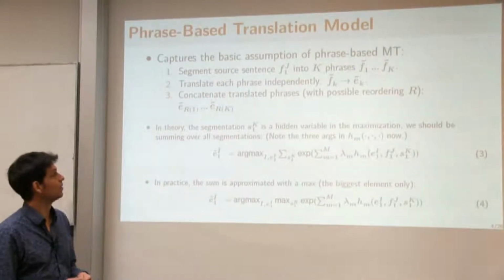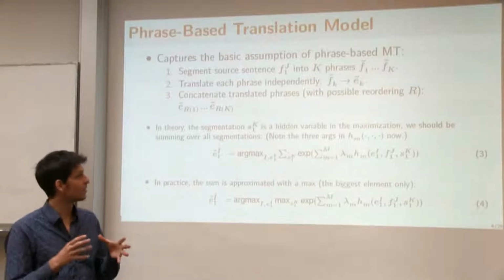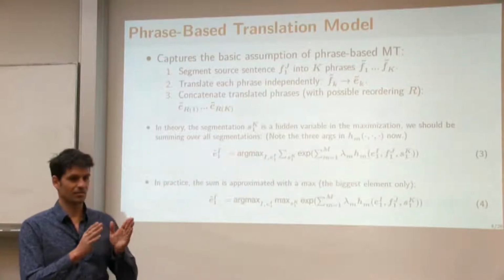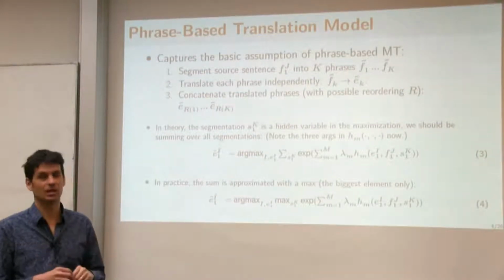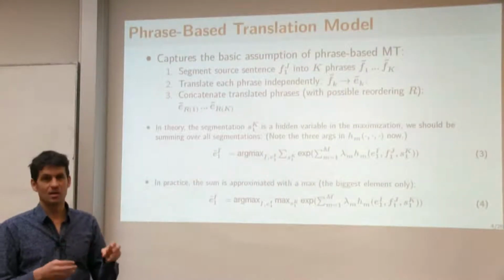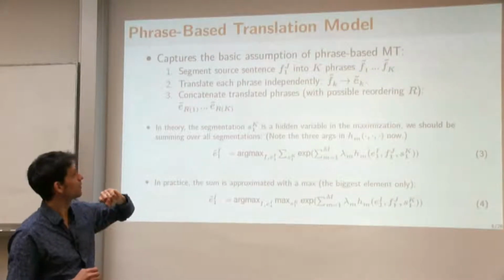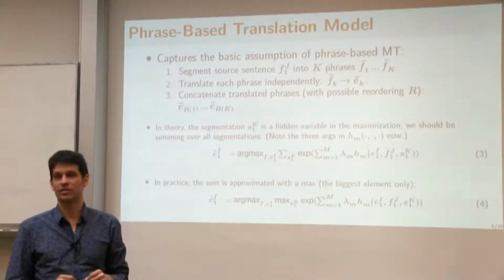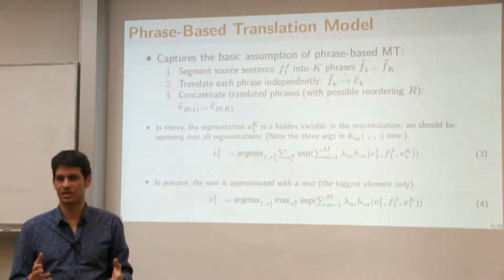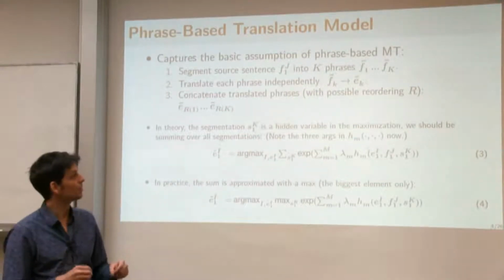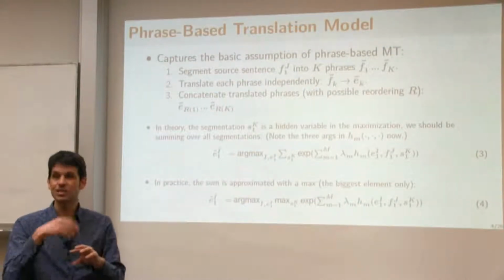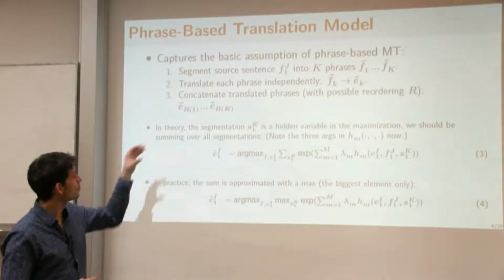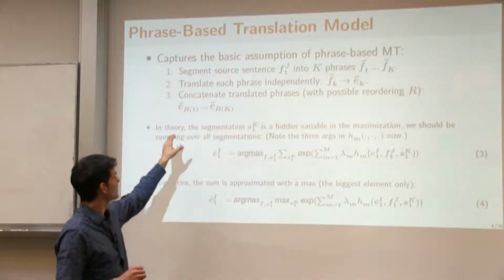And the phrase-based model is specific in that it builds upon this important phrase-based assumption. The assumption is that sentences can be translated by translating short sequences of words independently of each other. So with phrase-based MT, you break down the input sentence, the source sentence f_1 till f_J, into K phrases. This number of phrases is something that the model decides on the go. So the same sentence can be translated with short phrases or longer phrases, depending on the match of the sentence with the training data. Then each of these phrases is translated independently of the others. That's the key assumption of phrase-based MT. And then you concatenate the translated phrases, and you concatenate them in some order.